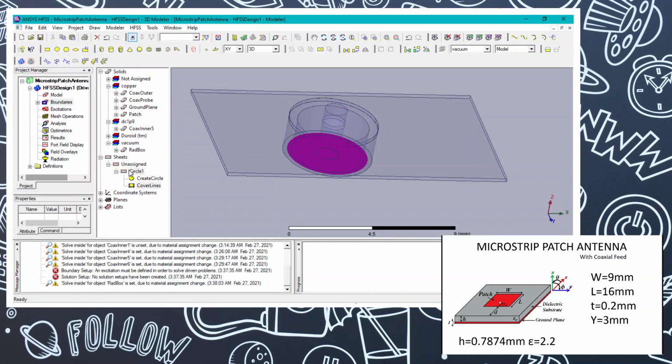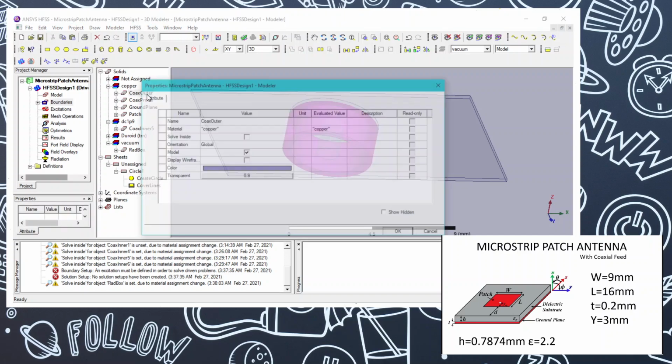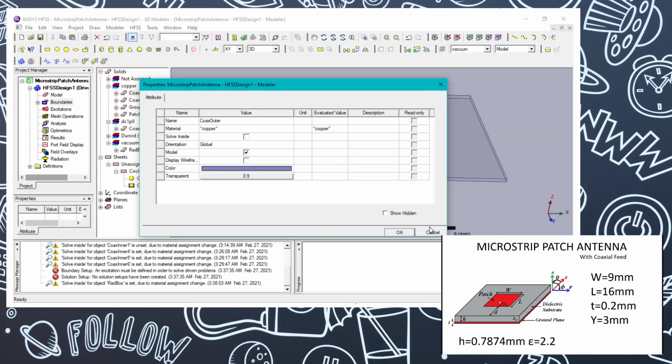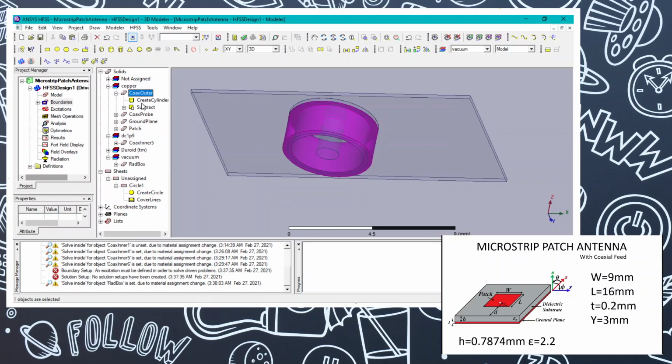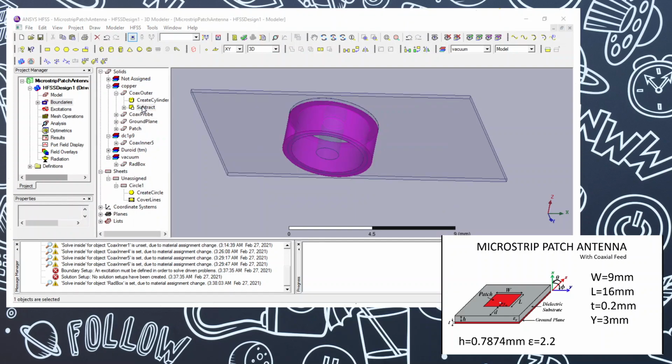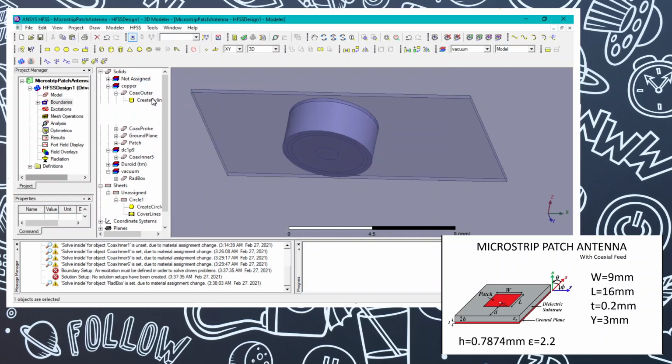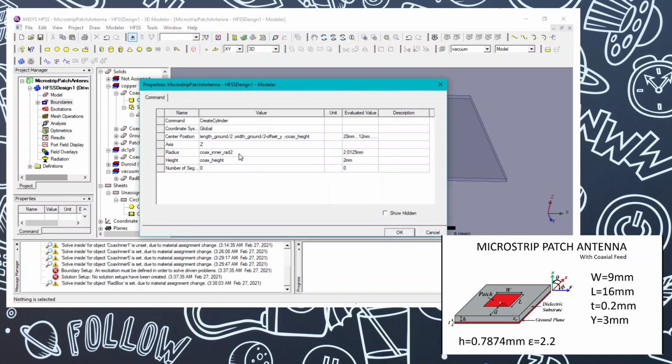As you can see, the sheet has been created as a circular sheet, and the radius should be the same as the one used in the coaxial part. For that, you can see it is coax outer. So here is coax outer, and from the coax outer, we need to get the value of this radius.